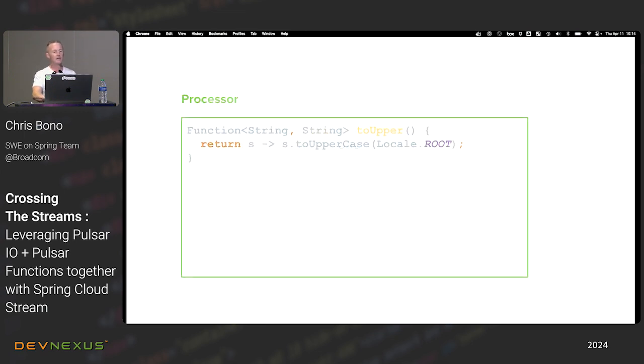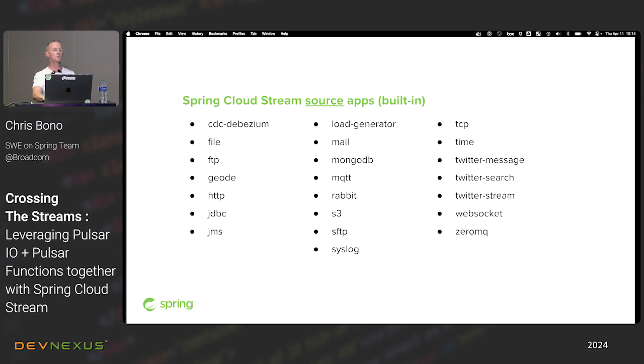Okay, so the caveat on the built-in processor apps for Spring Cloud Stream is that those binders that I was talking about, the Spring team, we maintain a set of built-in applications, and what those are is they're Spring Cloud Stream applications, but they're built to a certain binder. And so we have them currently built to Rabbit and Kafka, and we're looking at adding Pulsar as well. And once we do, this list of out-of-the-box apps would be available for Pulsar as well. It's really just a matter of configuration and setting it up and building the app against it. There's quite a few of them.